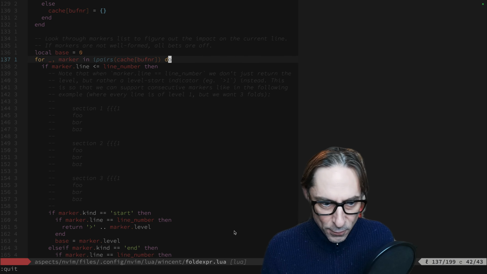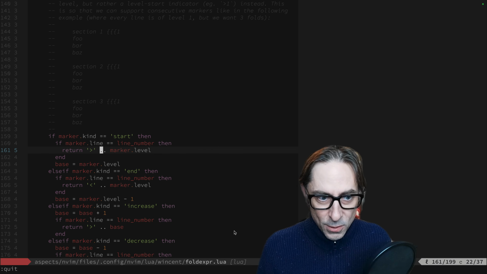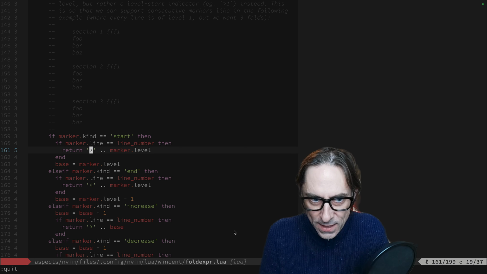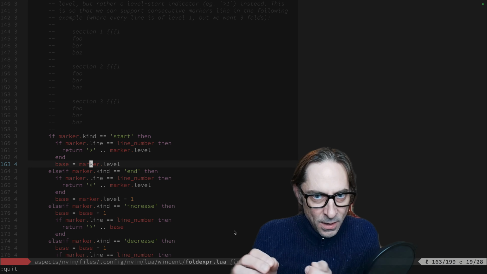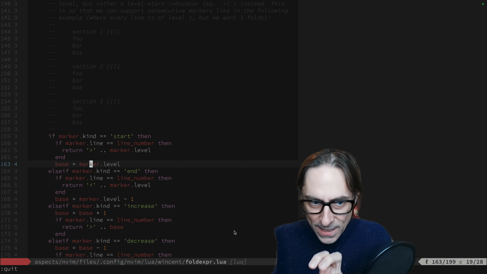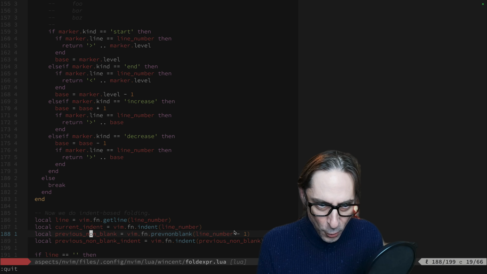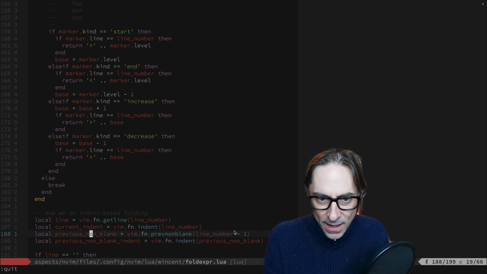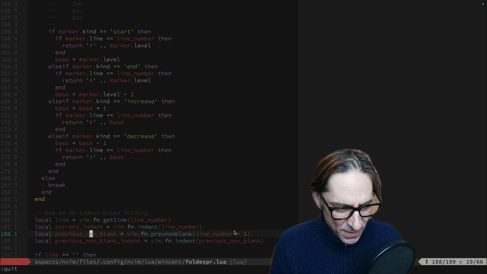The base level at the start of the buffer is 0, but if I see a marker that starts a new fold level, and I'm on the line that starts the new fold level, we just tell Vim that a new fold of this level starts at this line. Otherwise, if a marker says a new fold level starts at a line, but I'm evaluating the fold level for a line after it, we just bump our base up a little bit. What all of this logic does is determine the base level of the fold above us, so that at the line we're currently at, we can add the indent-based fold to whatever the base fold from the marker is. Rewind if you didn't understand that. It's kind of hard to explain.